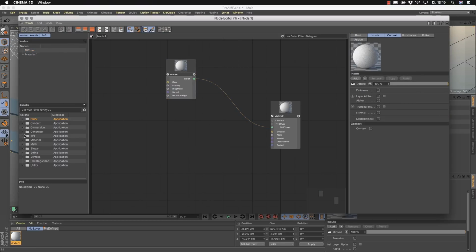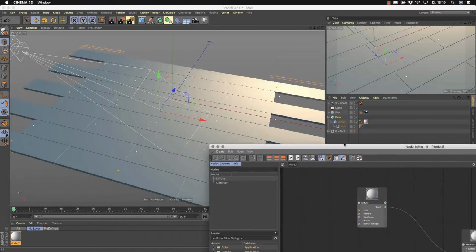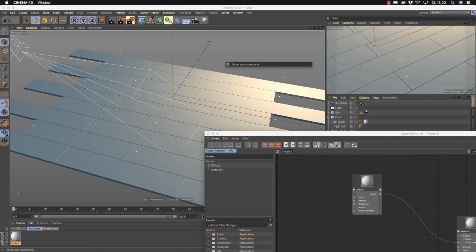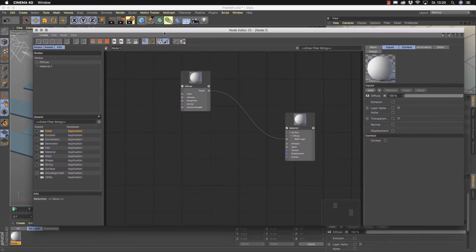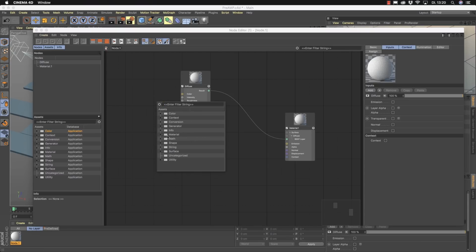So if you search for a node here, you can do it with a filter, but you know from other cases inside of Cinema 4D that with Shift-C you can have a commander. So if you want to model, for example, and you press Shift-C, you can tell here, for example, I want to use a knife or whatever you want to use here. But inside of the node editor, we are not interested in all the commands Cinema 4D has. We are only interested in the nodes, and so you use the keyboard shortcut C here, and you see exactly a representation of this asset menu here, and there you can search.